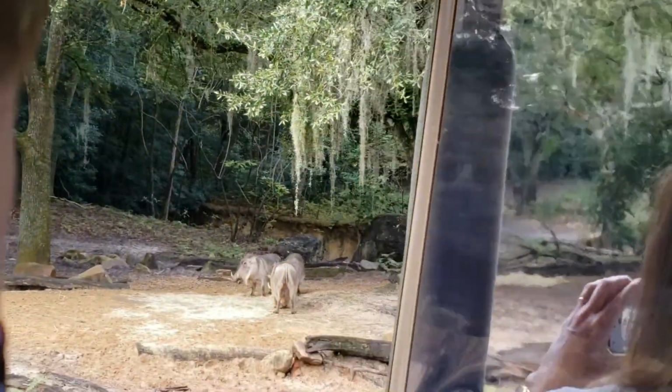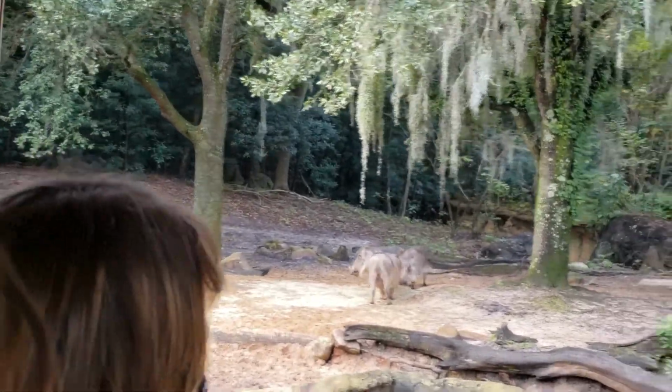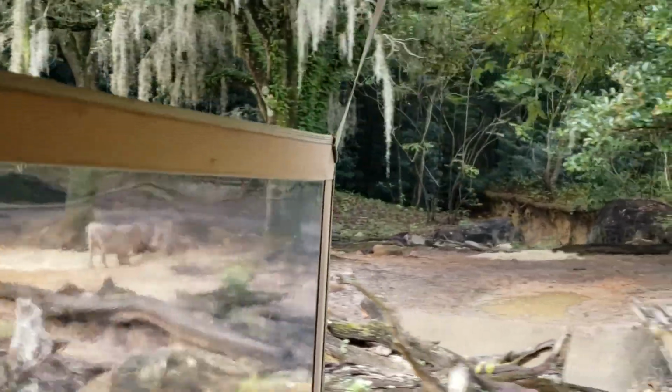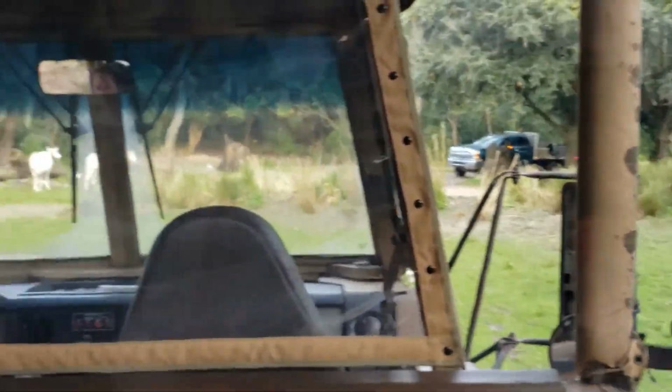Now if you keep looking out to the left, there are also warthogs. Warthogs do have warts, just like their name tells you. They're really big padded spots on their faces that provide protection for their face. All the burrows in the area have also been created by them. They're the largest burrowing mammal. They will back up into their burrows after they've made them with their tusks, and then they'll have their tusks pointing outwards, so they have another form of protection. Up to the right, you're going to see some white rhinos. The white rhinos are a little different than the black rhino at the beginning.